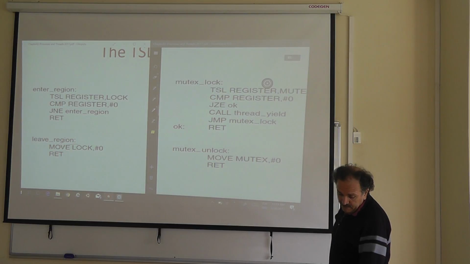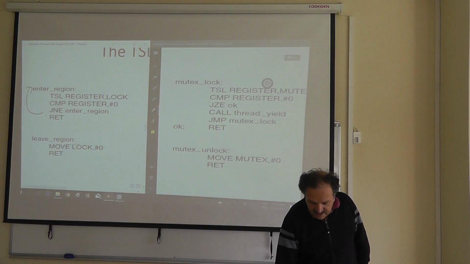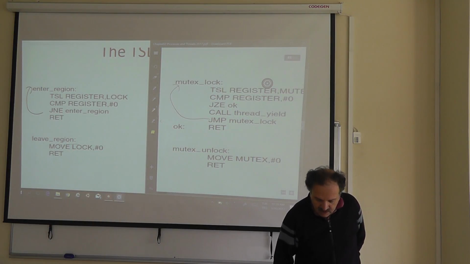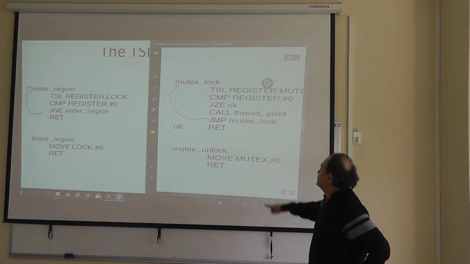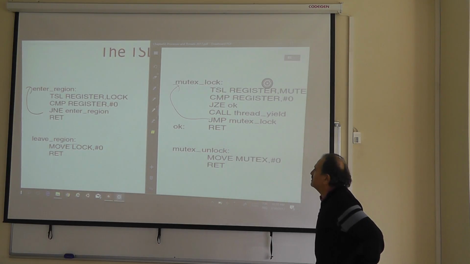This one compares against the zero. This one goes to the loop immediately in a spin lock. Okay, this is a spin lock. This one doesn't do it that way. This one says that, okay, if the register is zero, then I am done. Otherwise, I would yield, and after that, it goes to a loop. So there is this sleeping routine here. Okay, it's not a constant time sleeping.